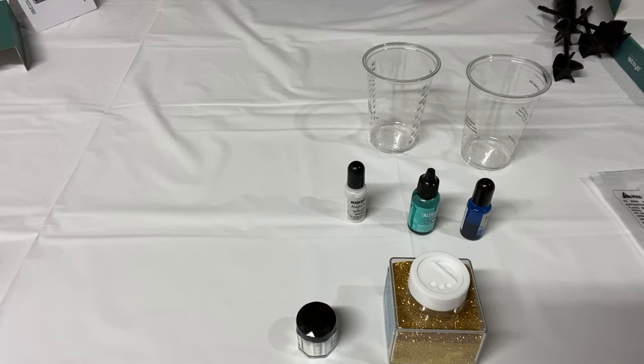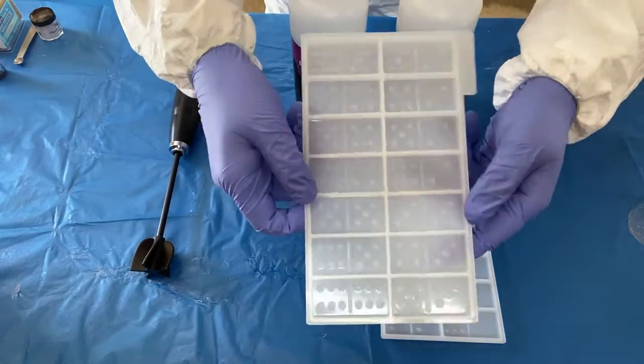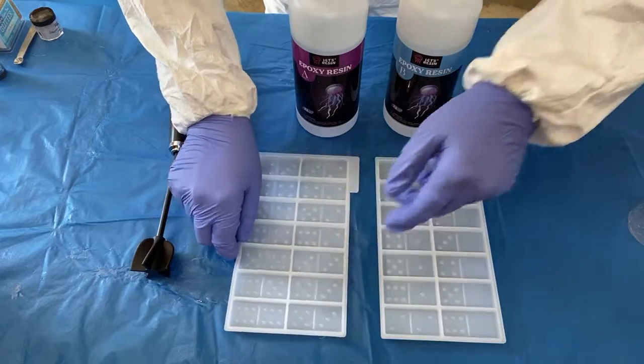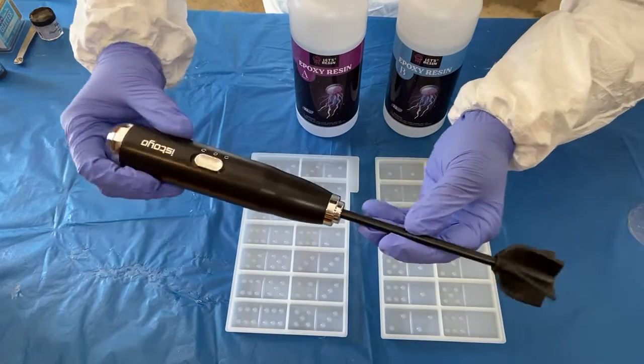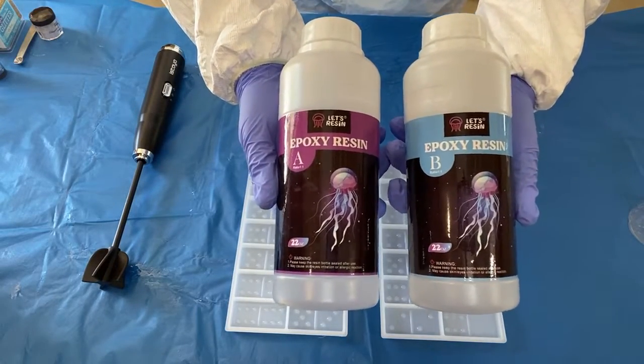So I will see you in my garage where I'll be all set up for doing the resin, and let's go there next. All right, here I am. I'm in my garage. I've got my domino molds. I've got my resin mixer, and I've got my epoxy resin part A and part B.